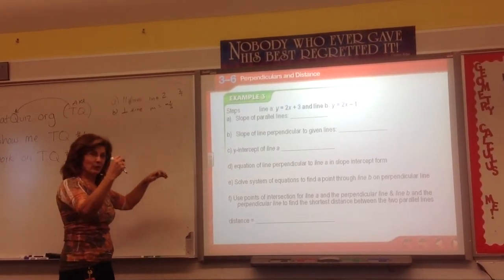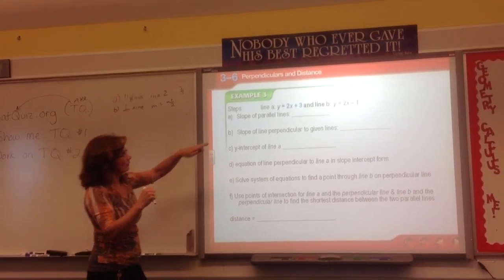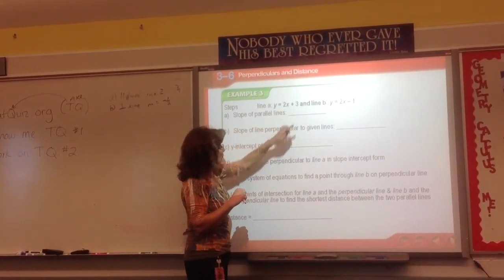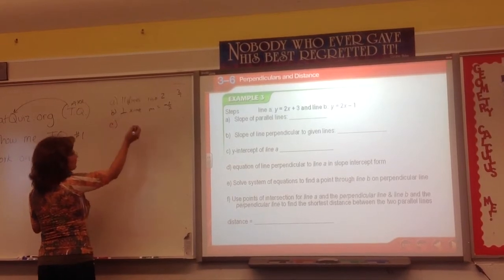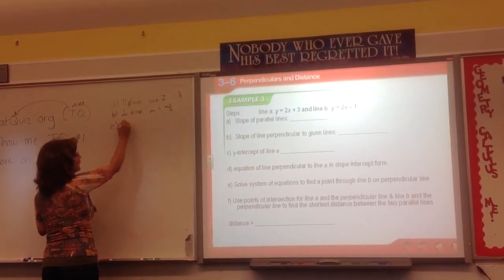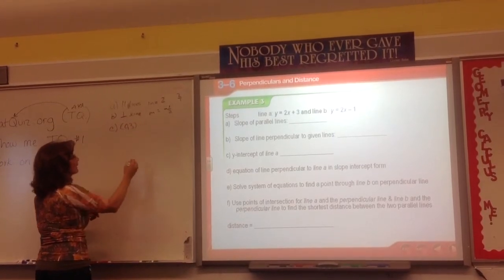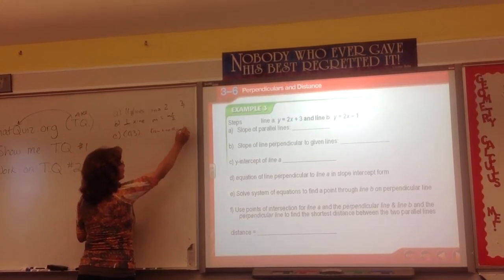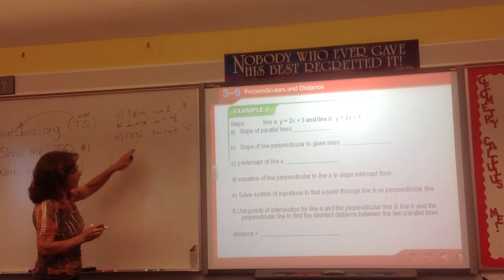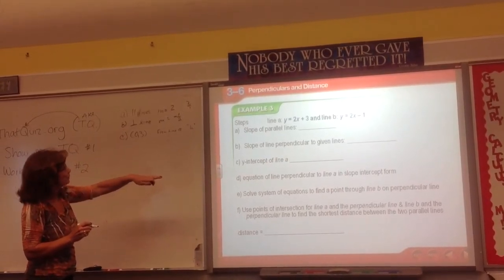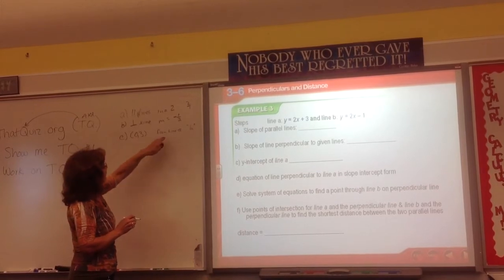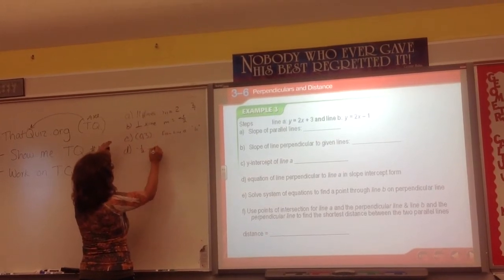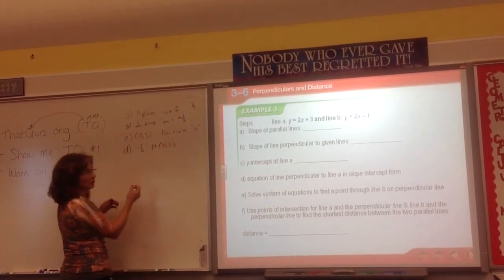And then, like I said, we want to take that perpendicular through this line and then find out where it intersects this line. So I see that the y-intercept of this line is 3. So I'm going to write my y-intercept. I have another point that's 0, 3 from line A. That's my y-intercept, 3. Now to find the equation of a line perpendicular to A, through this point, I'm going to use my perpendicular slope, my point, 0, 3, and I'll write the equation.